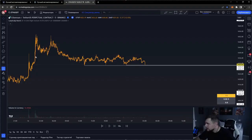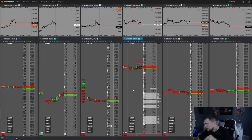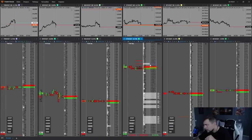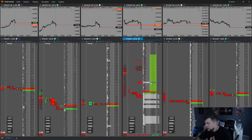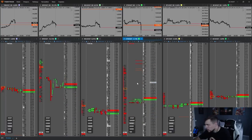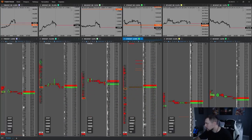The next interesting deal was worked out with the Ethereum instrument. After an active rise, the instrument on the glass becomes consolidated. The first support level, the second, the third, all this is near the round 1630. So here I decided to enter on the breakout of these levels. While the glass is not very active at the moment, when activity suddenly appears, it pulls me into this position. We're literally standing still for a bit, but there are no prints against me, so I don't exit. I am clearly covered by potentials here, and my position is completely closed out with limit orders.